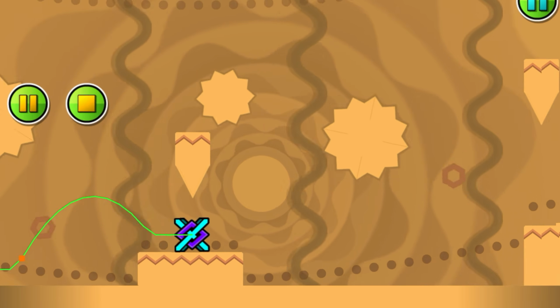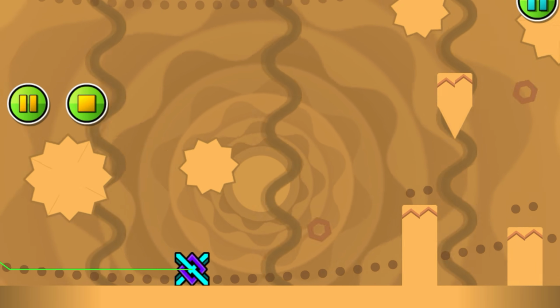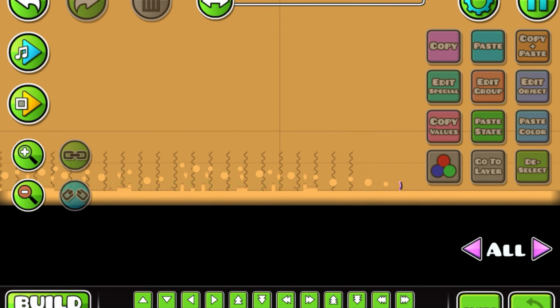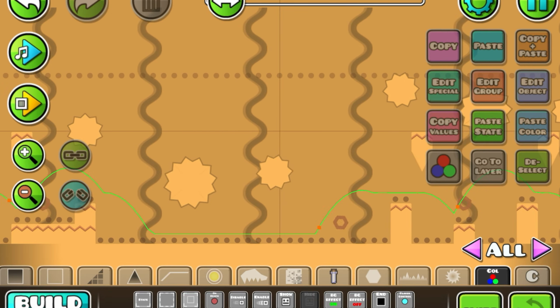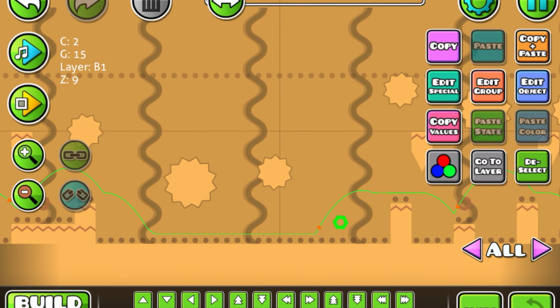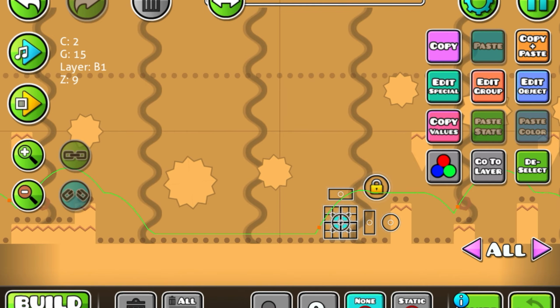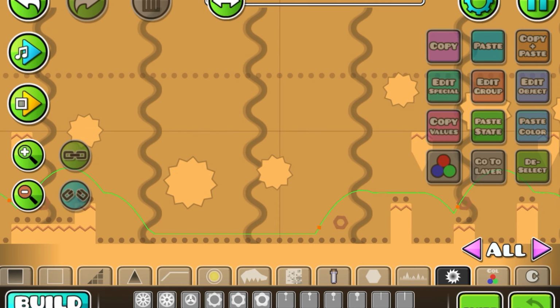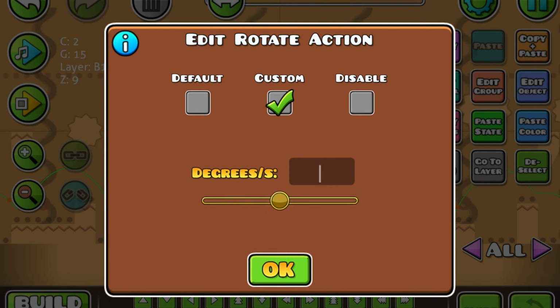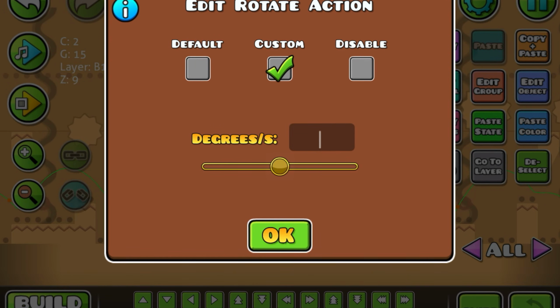Now this first part already looks pretty decent, and I think this should be good enough to pass off. And if you want to, you can just add some more air deco. Like I'm going to quickly make the most simple arrows in the world. So to do that, you can just copy and paste this. Copy values, delete it. Then get this thing, paste state, paste color. Set this to -15 or 30, somewhere in that range. I might use 30. And then you could just put an arrow inside of it.